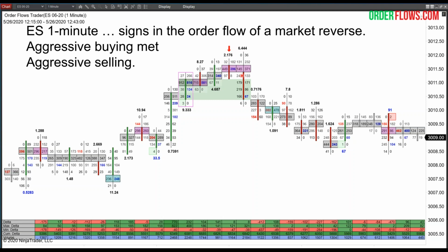So if you've got 500 people buying the offer versus 100 people selling into the bid, right? That's going to give you an imbalance, right? A buying imbalance. And you're going to look at the delta and say, well, it's a delta of 300. Instead, you're seeing a delta of 8 and 8. So I know that even though I see the buying imbalances, the aggressive buying, there's also aggressive selling in the bar. It's not showing up as an imbalance in here, like the 449 against 182.